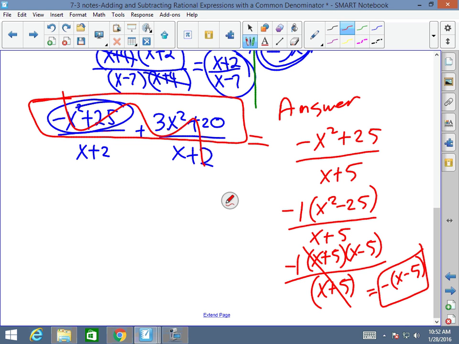But that is only if that's how my answer came out after I had already added the numerators, after I had already simplified the numerator. But if I start like this, I've got to go ahead and add it first, my brother. I cannot factor the numerators before I add. Does that make sense? Does that answer your question clearly?